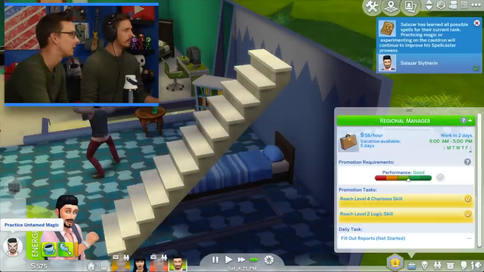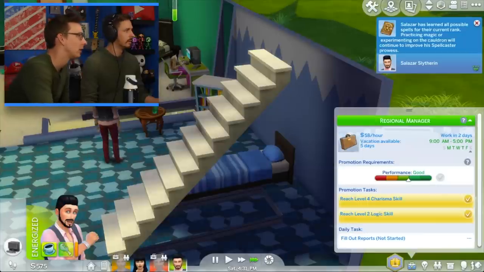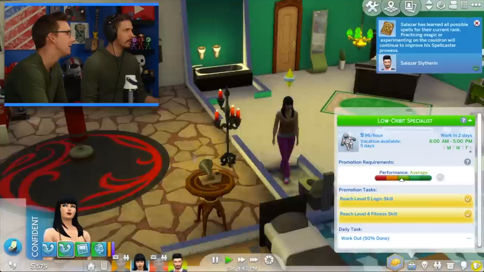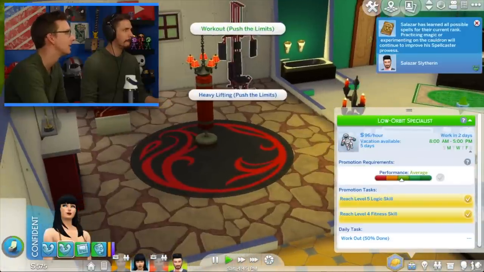I think there is a decursify spell that he can eventually learn. Oh, wait, it says he has learned all the possible spells for the current rank. Practicing magic or experimenting on the cauldron. Maybe we have to practice other kinds of magic so that he can learn more kinds of untamed magic.